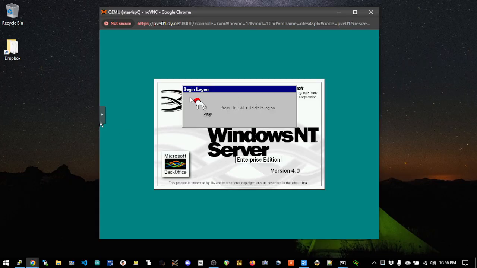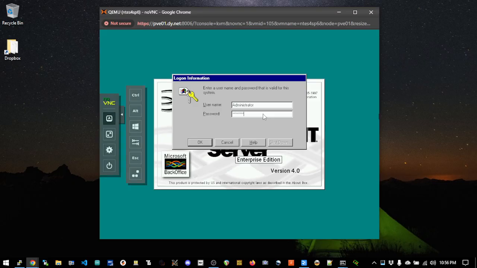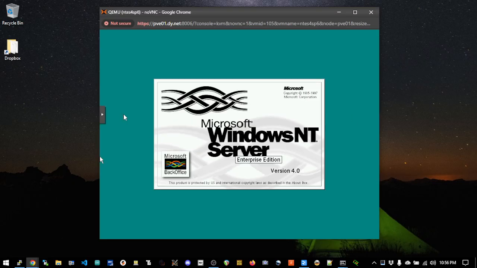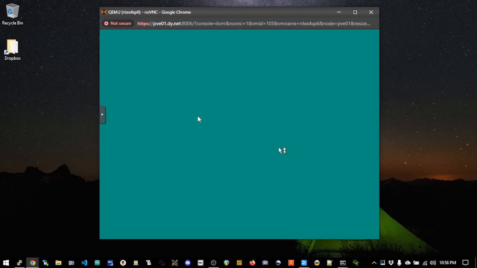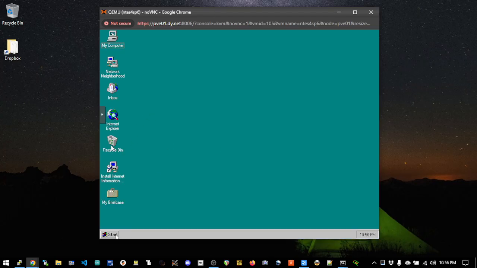Let's log in once and we will install VNC so we can get a better user interface experience. TightVNC 1.3 is what I tend to use on my 90s era Windows machines, even 2000 and so. TightVNC just works pretty well, and you can use modern VNC clients with it. Just no encryption. First time you log in after Service Pack 6, it's doing Windows stuff, chugging in the background. It gets better after the first reboot. Yeah, you can see it doing something there.